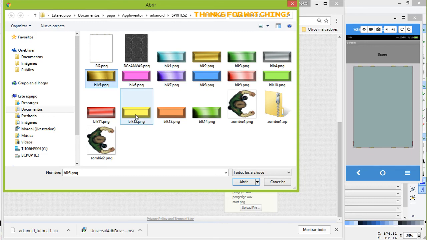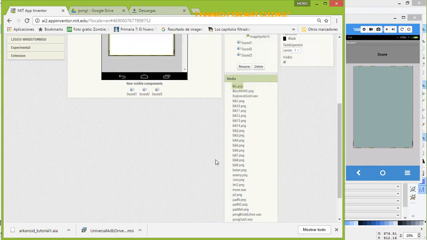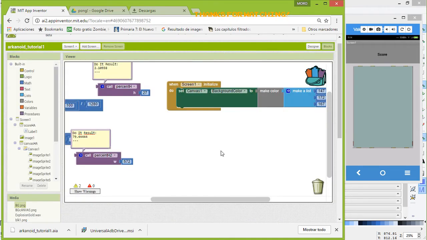We have 1, 2, 3, 4, 5 blocks, and these ones we have 2, 3. I guess we're going to use just the 5 solid colors, 1, 2, 3, 4, and 5. So block 6, 8, and 10. Well, anyway, we're going to make this here.